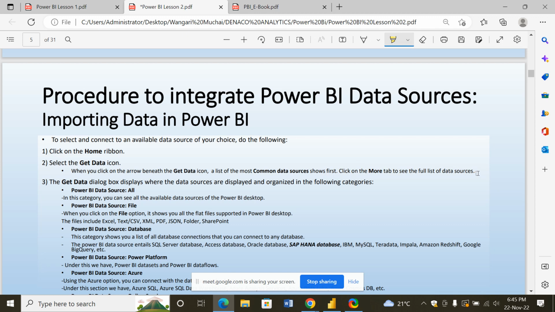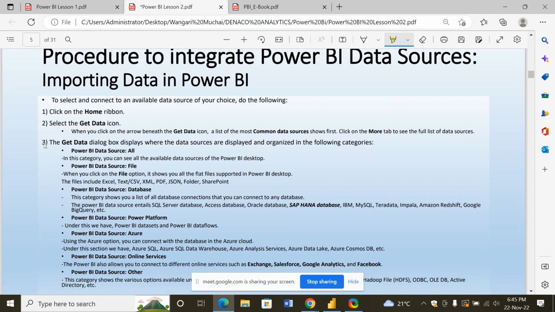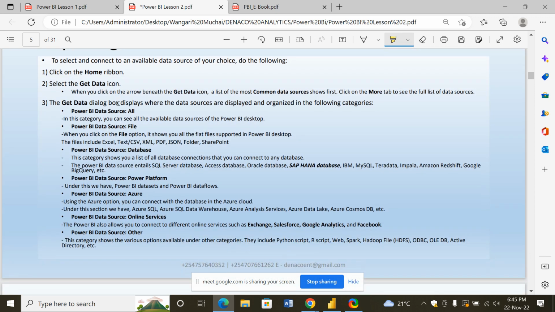In case you want the full list, you click on the More tab, under the common data sources. Then the Get Data dialog box displays, where the data sources are organized in the following categories, and we have looked into that. Maybe we just want to understand what these different data sources are.